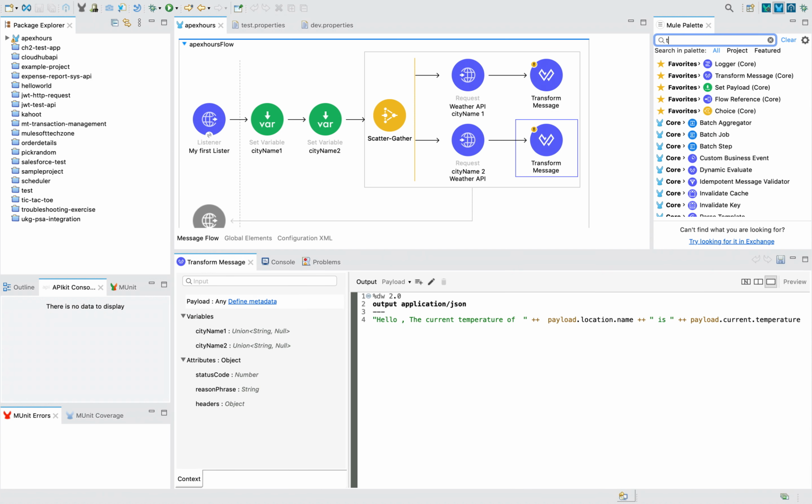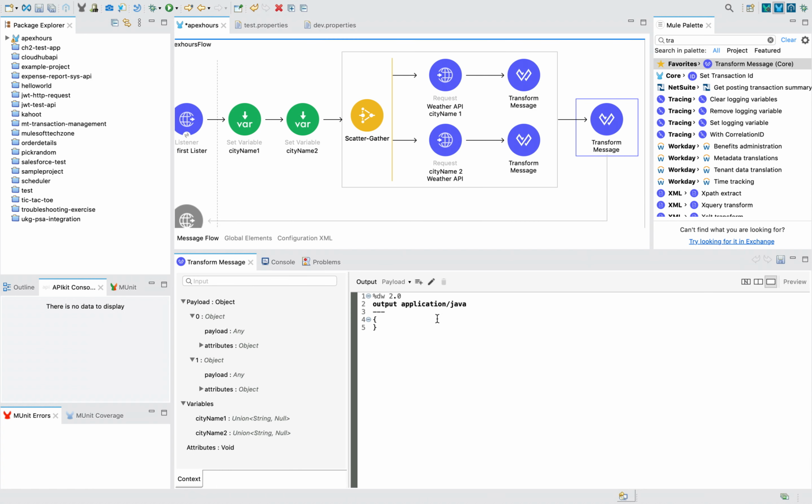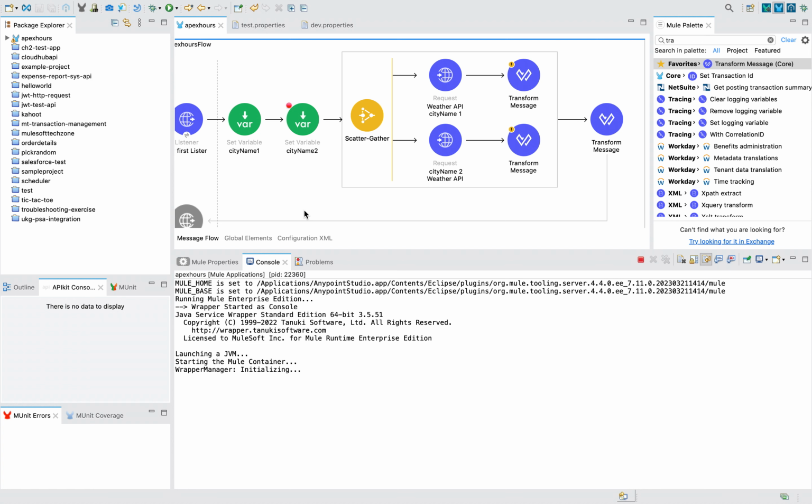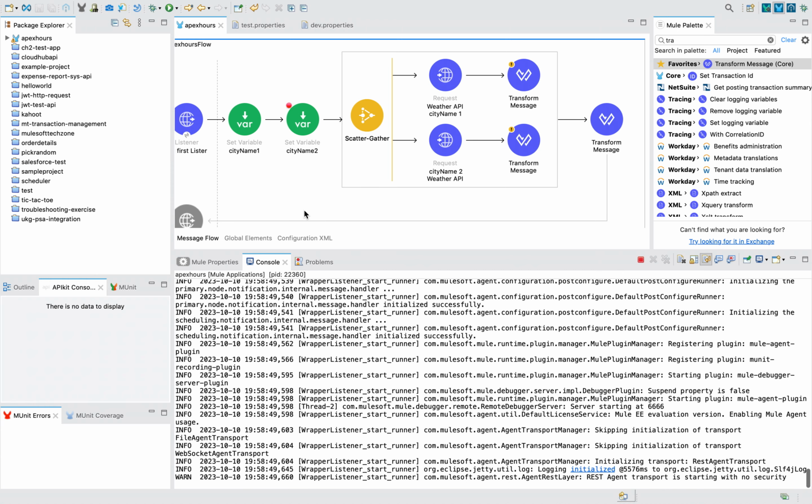Okay, now transform message, drag and drop one outside of the scatter gather, and just observe the output, how it looks like. Okay, payload. Again, we will try to organize the payload, but for now let's see how scatter gather works. I told you again, when you are running in debugger mode, scatter gather will show you different ways, because I told you, right, this executes parallelly, so you might not see that functionality on the screen when I'm debugging, right, because it goes randomly here and there.